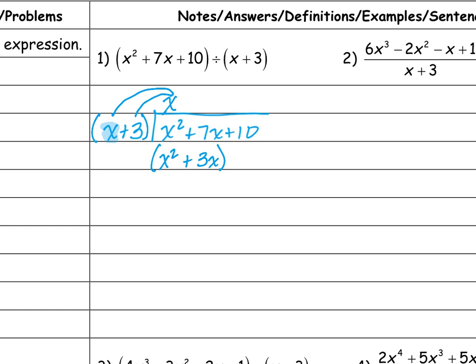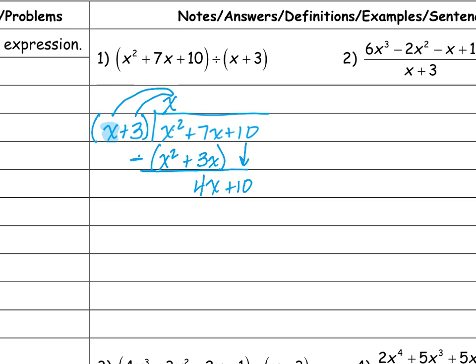Okay, great. And now what I'm going to do, you guys, is subtract. And this is the other big mistake, is they subtract the first term and forget to subtract the second term. This is in parentheses, so I'm subtracting the whole thing. So this is x squared minus x squared, which is, of course, 0. And then I have 7x minus 3x, which is 4x. And then I bring down what's left. Okay? Questions? Are we okay so far? Please make sure you're asking questions on this because this will get you tripped up.